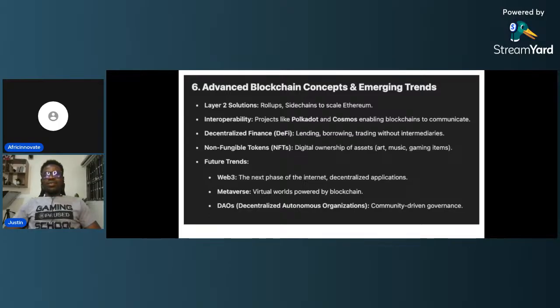I think that's the brain behind DAOs, decentralized autonomous organizations. You can own a piece of an organization without taking permission from anyone, as long as you are playing by the rules of the smart contract. So with community-driven governance, you can take part in the organization of Ethereum and make decisions. That's what a DAO is all about. In Web2, you can't just walk into any company and say, "Oh, I'm part of you guys," and start making decisions. But it's very much feasible in the Web3 space.